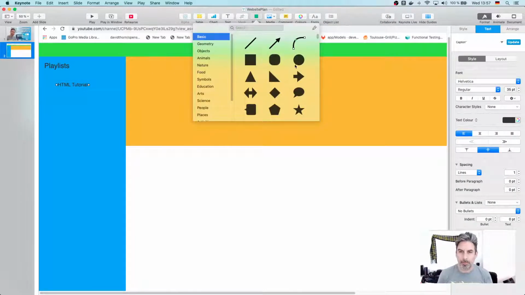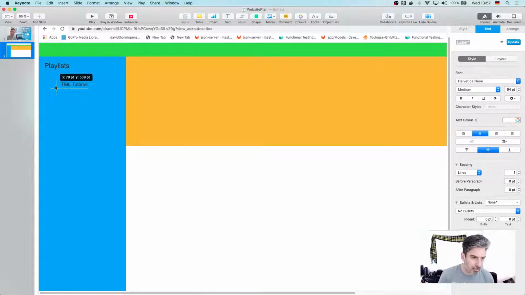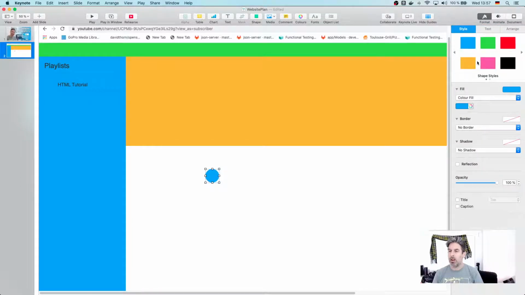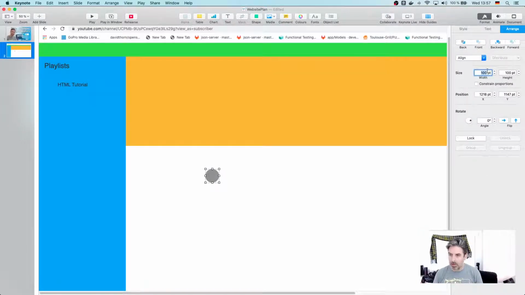Let's get maybe a grey. And then what size do we want, like 10 maybe? 10.